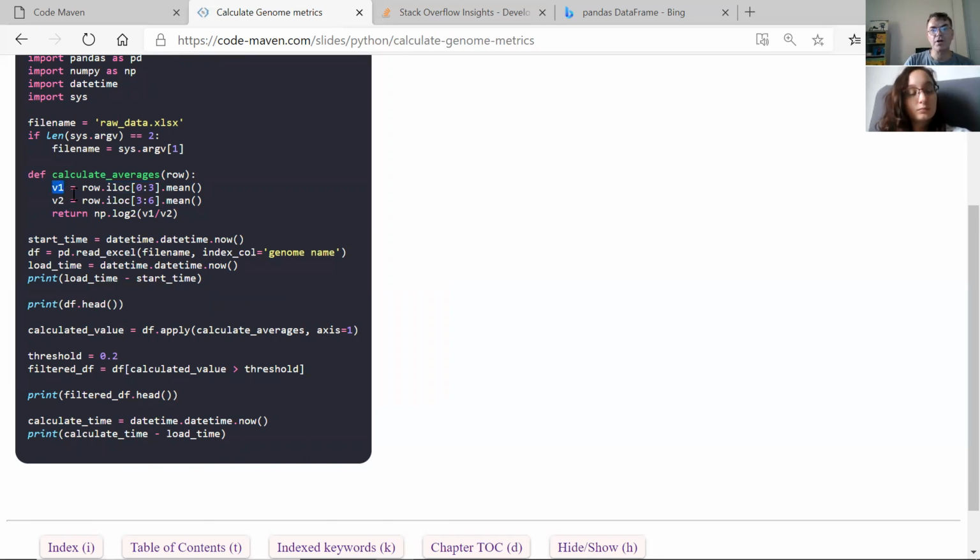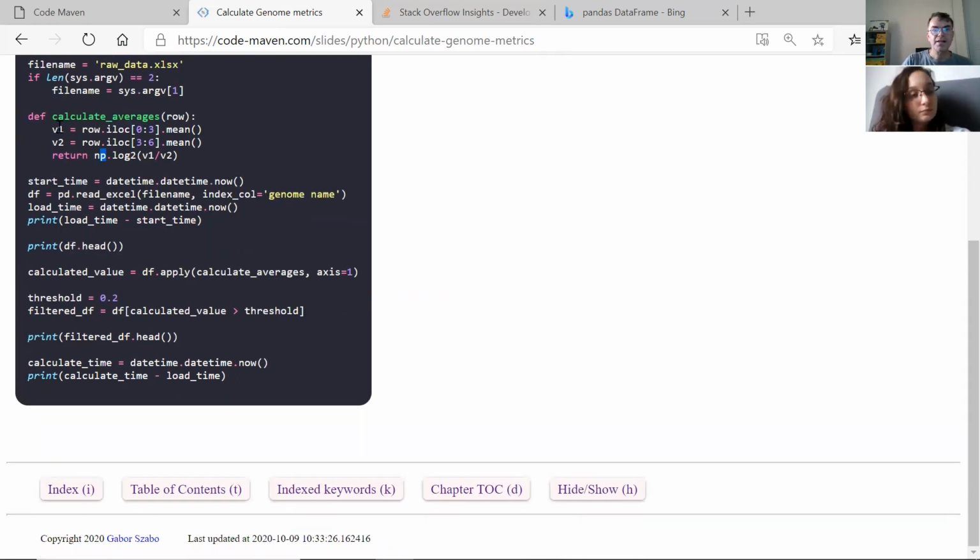This is the V1 and V2, and then it does the rest of the calculation and returns the result. It's important to use np.log2 and not just regular log2, because np.log2 works on the vector at the same time. So it's vectorized already. That's what we talked about in NumPy, that you can vectorize functions, and NumPy already has a lot of them vectorized.